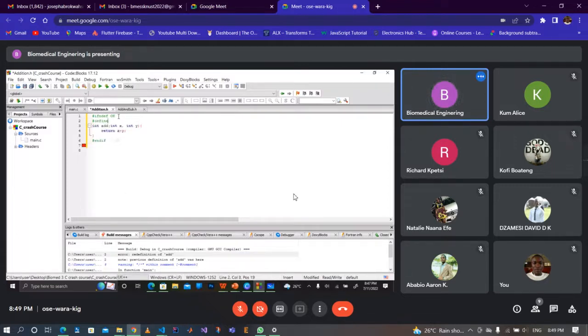Good. So this is like a macro, right? So this okay is a macro that goes with this add function, right? So if not defined okay, then define it. So we will always define this whenever this macro has not been defined before, right?